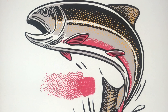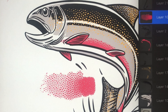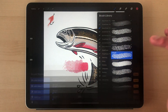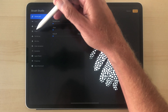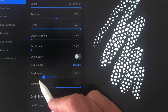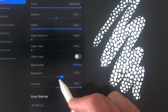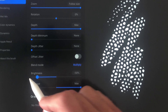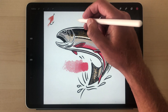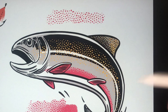So you get a nice gradient with these. Same thing with this texture — this yellow part. That was a reptile texture. Here again, you can go into grain and turn down your brightness. If it's up, it'll look more like a reptile texture, and if it's down, it looks more like scales or the dots on a brook trout. So that's how I got that yellow part right there.